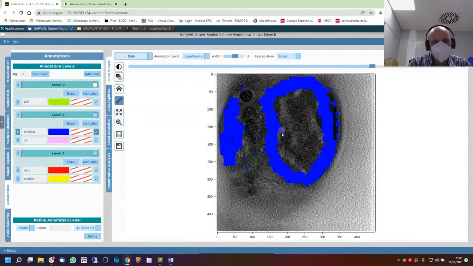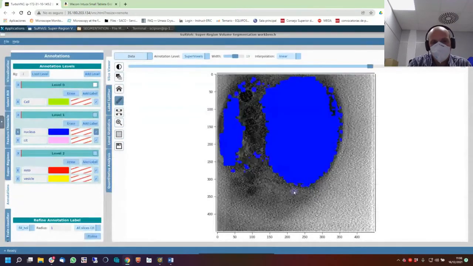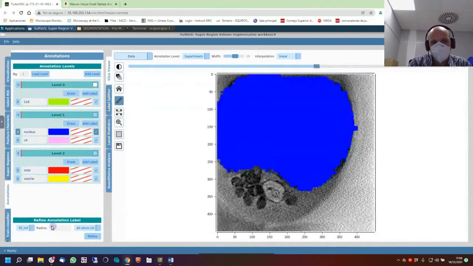And then again, go for fill holes, all slices. And then another trick, good as I told you, is go for make it bigger in 3D, and then make it smaller. This trick normally smooths the labels.